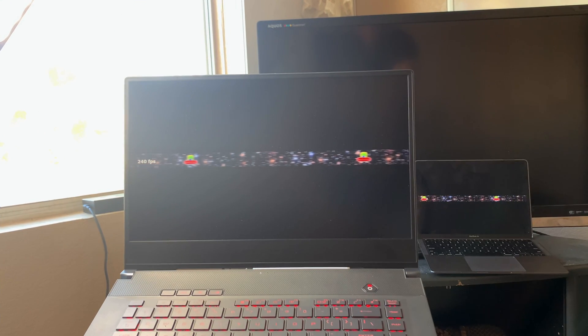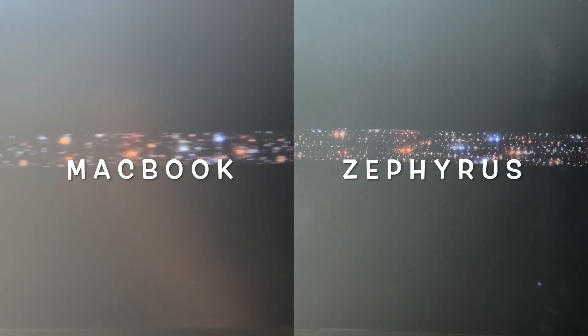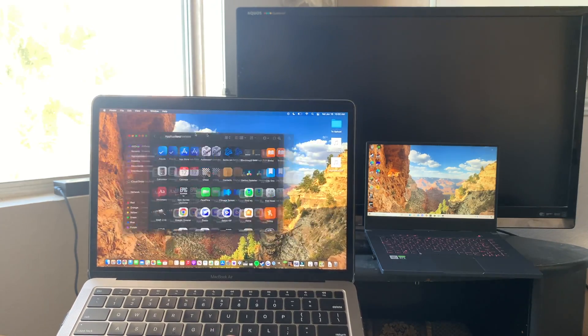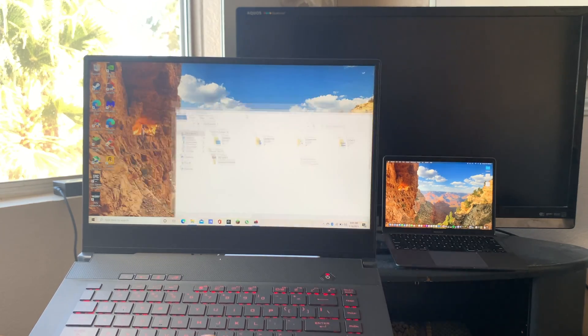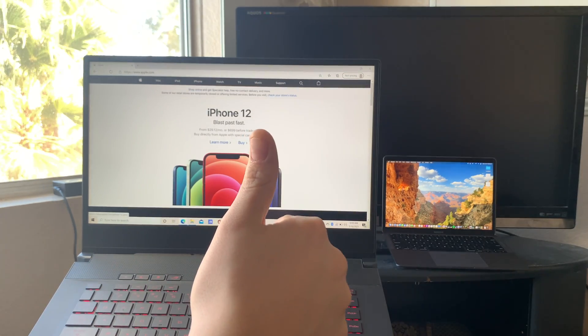The first thing we're going to look at is refresh rates. I went ahead and slowed this down and as you can see this is 240fps running on the 240Hz display, looking extremely sharp and smooth. Here's a freeze frame where you can see the Zephyrus on the right showing a lot more sharpness and detail in that UFO. Everything looks kind of sandboxed and jittery on the MacBook, whereas on the M15 it just looks sharp and feels a lot more responsive — even if the computer isn't faster in benchmarks, it feels faster.